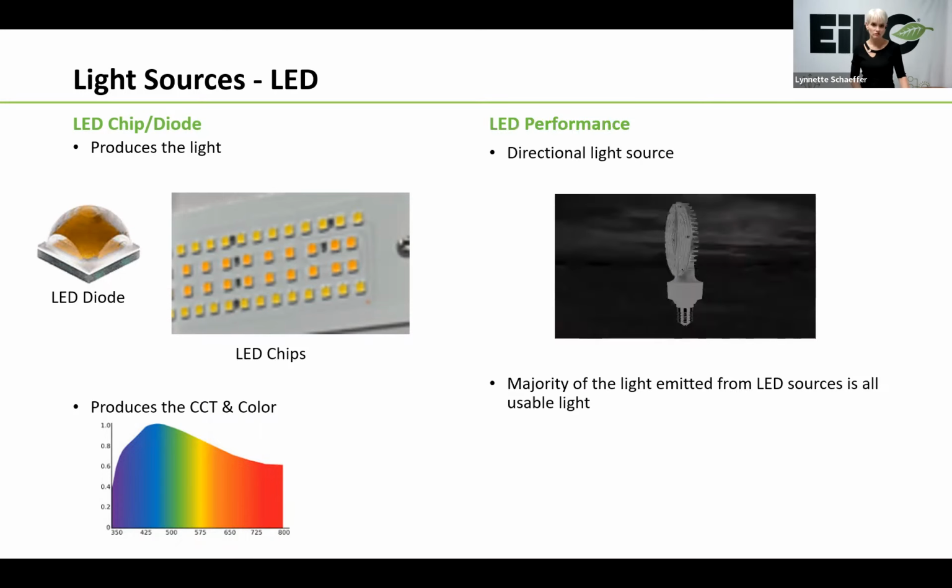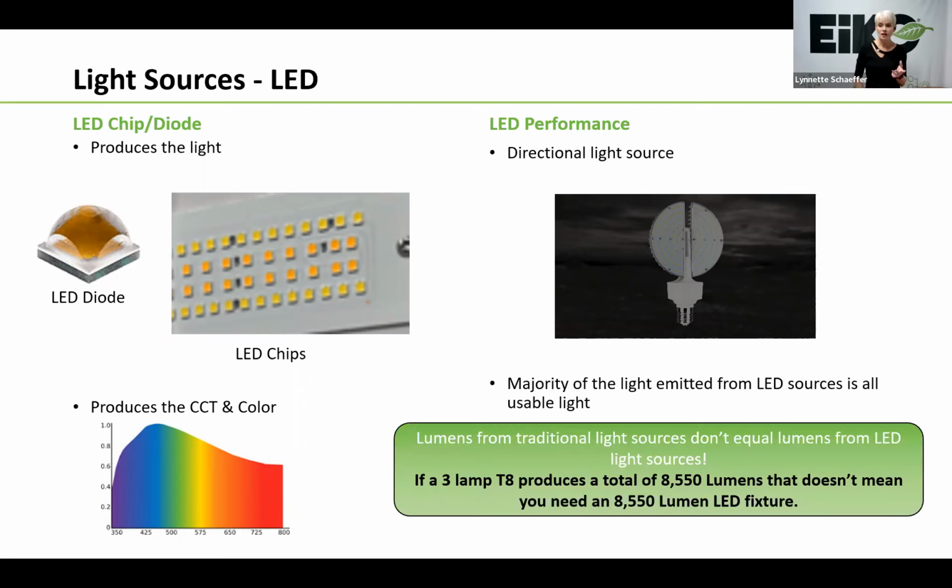Now, LEDs are much more efficient, as I mentioned, as many of you probably already know, because not only do they use less energy, but they are also that directional light source, which means you can put that light exactly where you need it, making the lumens from an LED light source all usable light. As you can see with this particular picture, those are all LEDs, and those LEDs are all shining directly out from the lamp. If that was a traditional HID lamp source, you would have light going out in all directions, and that's a lot of wasted light.